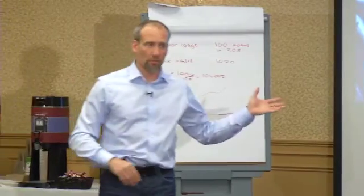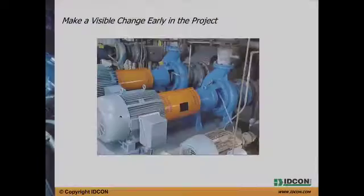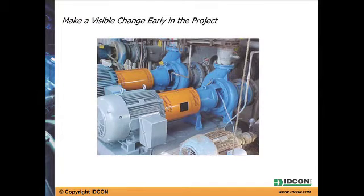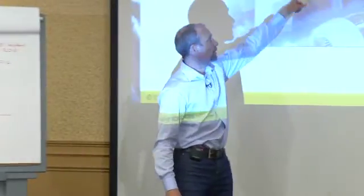This is an earlier project from a few years back where I was doing a PM project. This is the before and after — they said this is a really important piece of equipment, we need to inspect it. And you can see they also started doing the little inspection ports and things like that.